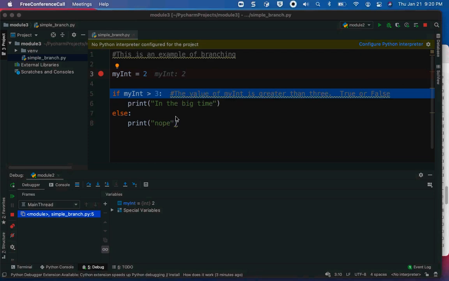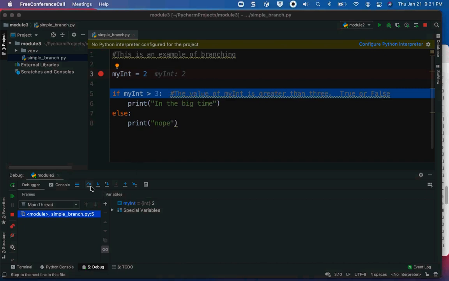So I'm now sitting on if my int is greater than 3. So what's going to happen here? Python is going to say, okay, I have this variable myInt. MyInt has a value. The value of myInt is 2, so is 2 greater than 3? Well, that's false.